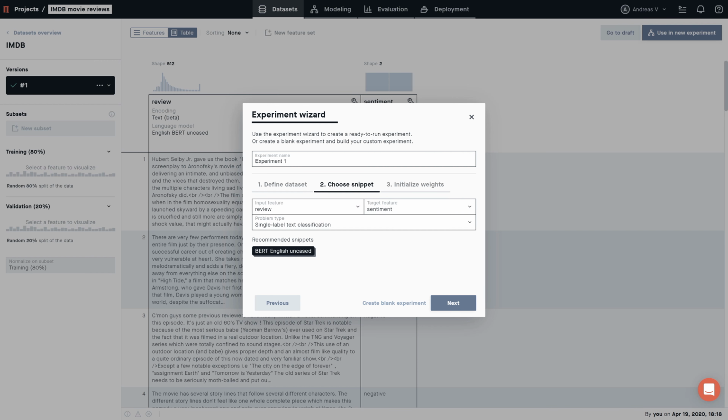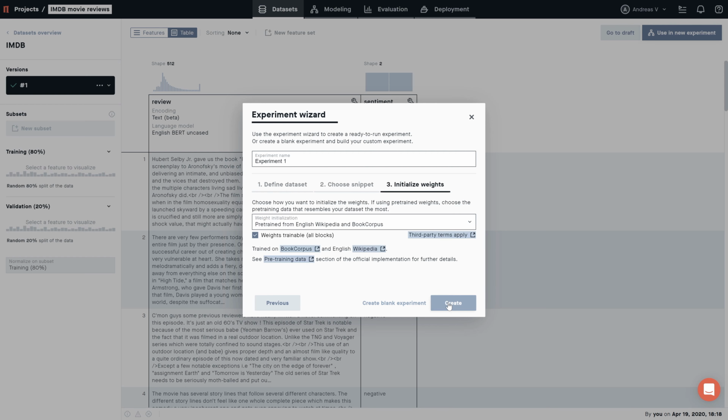With these selections, this wizard recommends using the model called BERT. So we select that one and press next. On this page, we can decide if we want to use pre-trained weights or not. In most cases, we want to use pre-trained models, so we just press create.